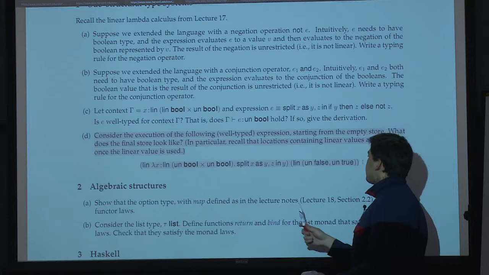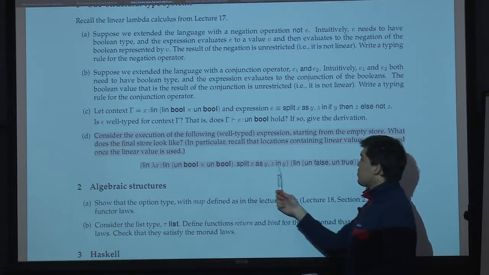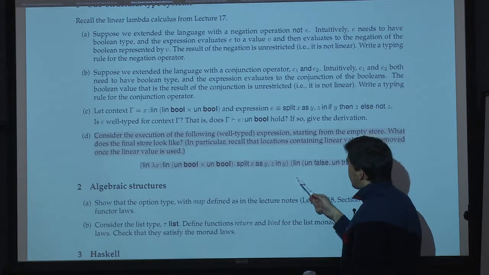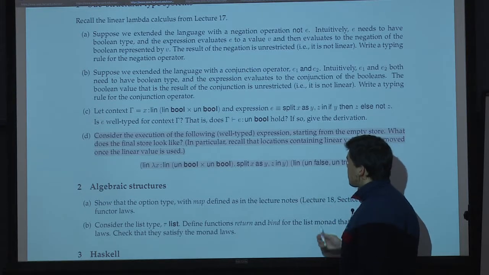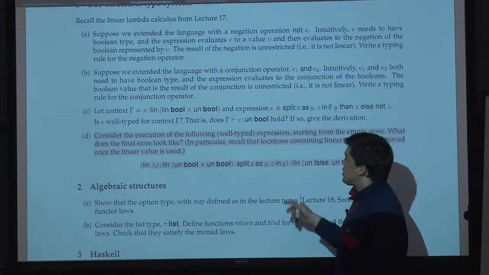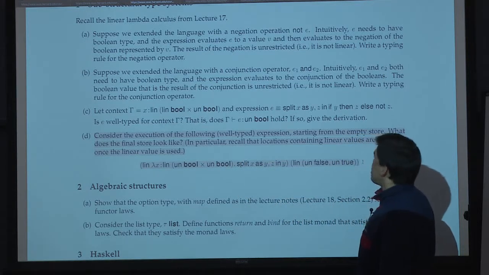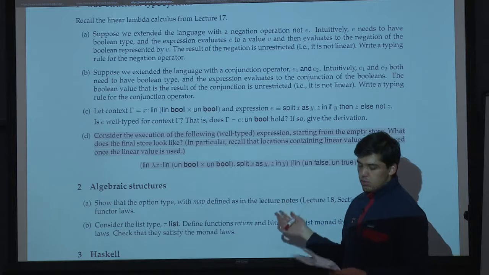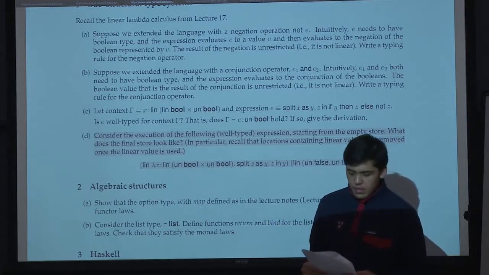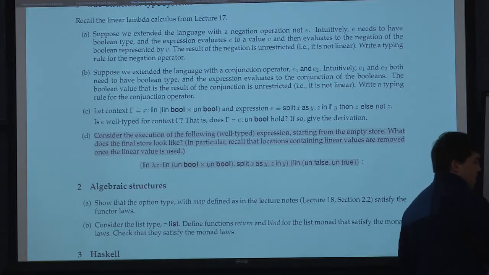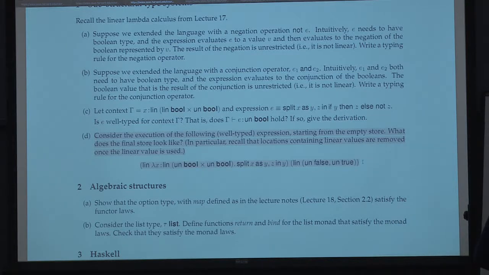And this is the actual expression that we're asked to evaluate. Split x as y z in y, and then we're going to apply this in there. So it's asking us, consider the execution of this following well-typed expression, starting from the empty store. How would the final store look like?